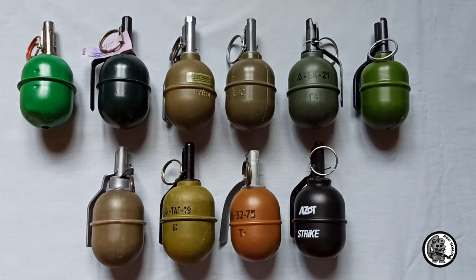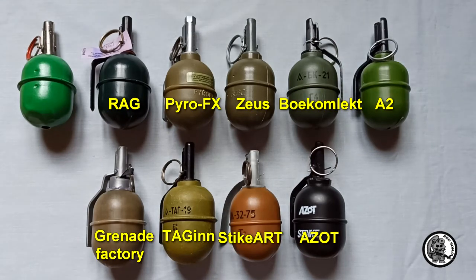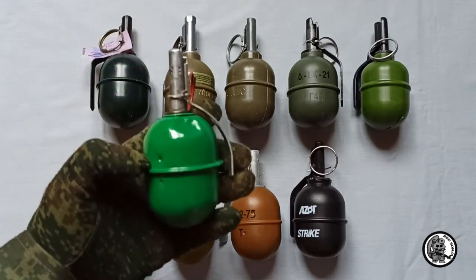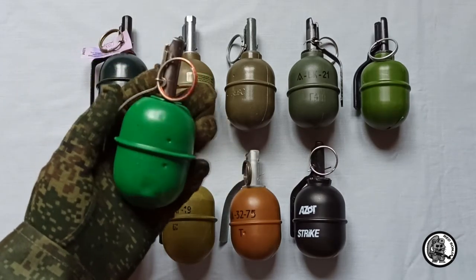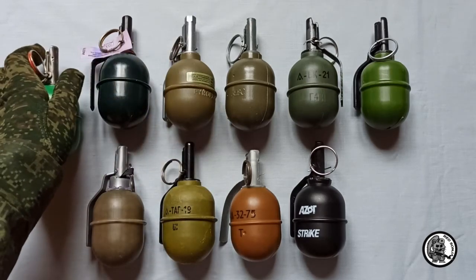Airsoft replicas of these grenades are made by several companies. Consider them: RAG, Pyro-fx, Zeus, Ammunition, Grenade Factory, Tagin, Strikeart, Azot. We will compare all these replicas with the real deactivated RGD-5 grenade, which I hold in my left hand. The hole on it is made according to the law when it was deactivated.